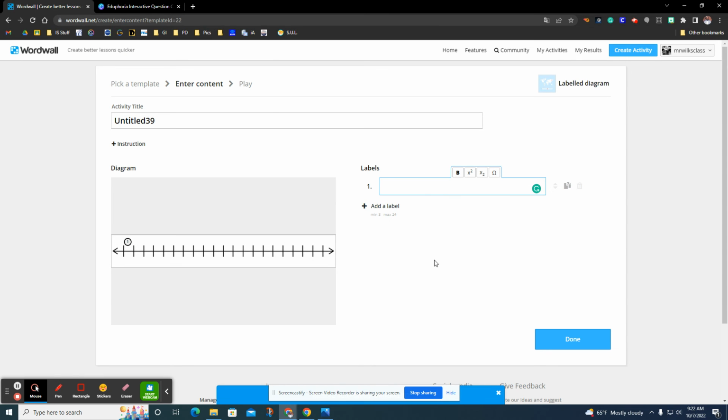All right. And then over here, I could start adding labels. Where do I want them? And notice this little bubble here. This is my first label. I can drag it to wherever I want that to be. And I can add as many of these as I want, and I can drag them wherever I want them. So you would just build your number line that way with the image you chose and click save.